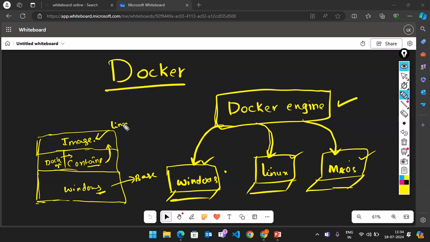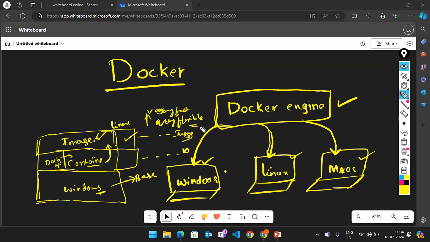Maybe it is Linux, and I can run that. If you want to create another container, you can create another container, and if you want another image, you can create another image. You can create that number of containers and images, all lightweight. These are all very fast, and also very flexible. You understood, right?